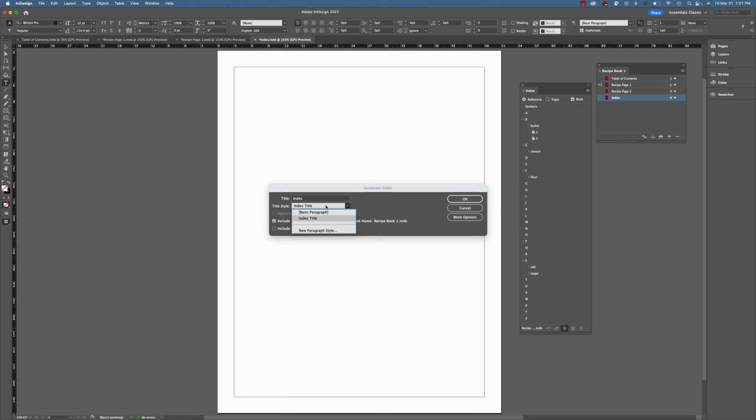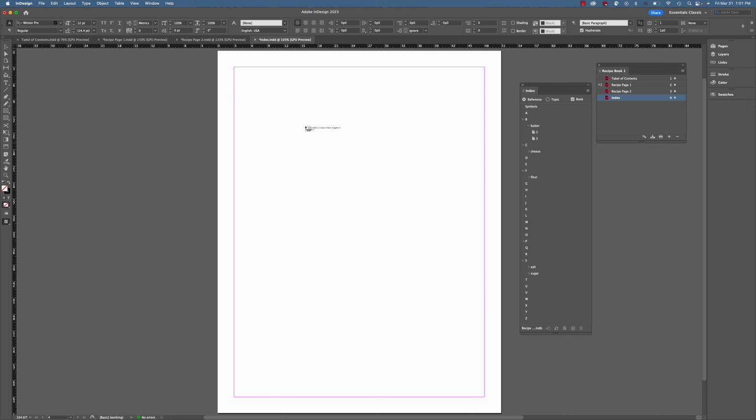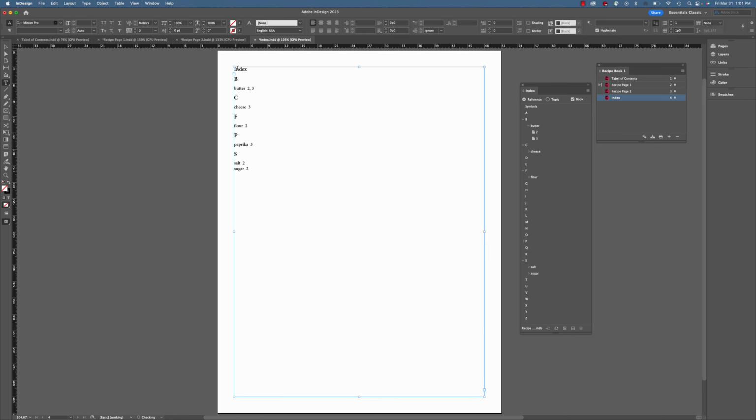We'll just do a basic paragraph style here. We can do more options and customize this later too. But I just want to do it simple. Click OK. I get my loaded cursor, and I'm just going to click up in the top corner.